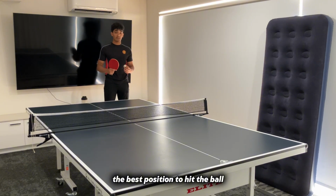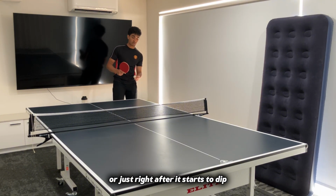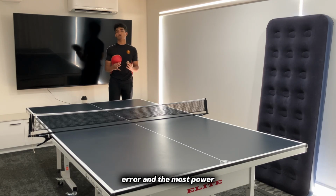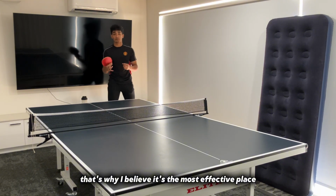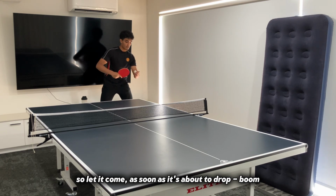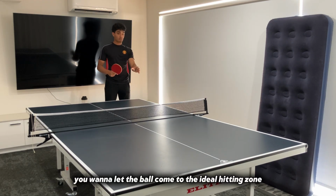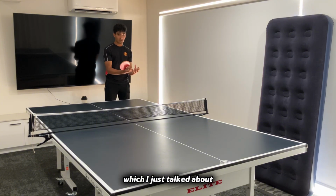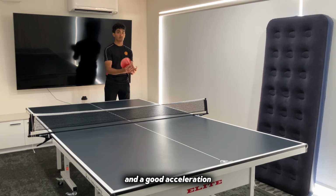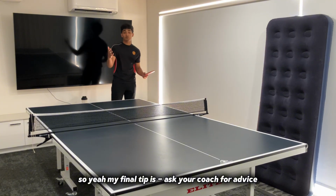The best position to hit the ball is at the top of the bounce or just right after it starts to dip. This will give you a combination of the most margin for error and the most power. That's why I believe it's the most effective place to hit the ball. So let it come. As soon as it's about to drop, boom. So remember, you want to let the ball come to the ideal hitting zone, which I just talked about. You want to make sure you do the action with a smooth swing and a good acceleration like we talked about earlier as well.